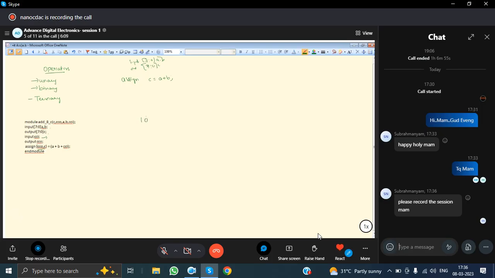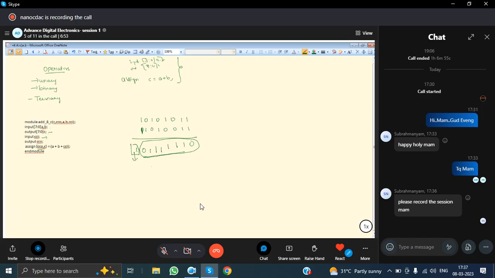8 bits means 1 0 1 0 1 0 1 1, and 0 1 0, here also I will give 1, 1 1 0 1 0 0 1 1. Okay, when you are adding, what is happening here? It is 0, it is 1, it is 1. Okay, and here also 1. Okay, 1, and here you have 1 1 1 and 0 1. Okay, so this is the extra bit which is generated. But in this case, if you write the code like this, the sum will take only 8 bits. It will not take this 9th bit.